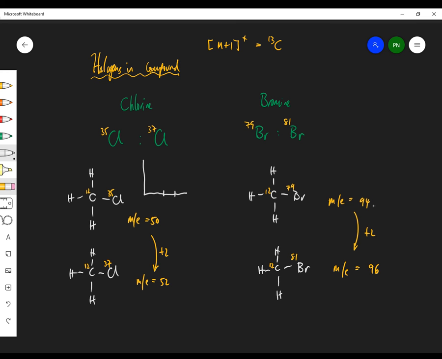Okay, so if we did the mass spectrum of these two, I'm drawing tiny ones here. What would we see? We'd see a peak at 50 and a peak at 52. We'd see a peak here at 94 and a peak here at 96. And this one would be whatever height, and this height, and this height, and this height. Now we would get the n+2 peak, and this is the n+2 peak. The other one, this one here, is the n peak, the molecular ion peak.